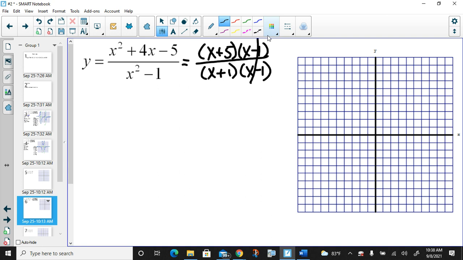It's definitely not an x-intercept anymore, and it's not a vertical asymptote. Once they cancel, it is a hole and only a hole. You can only have one of those things at a time. An x-intercept, a vertical asymptote, or a hole. You can never have more than one at the same spot. Okay, question?